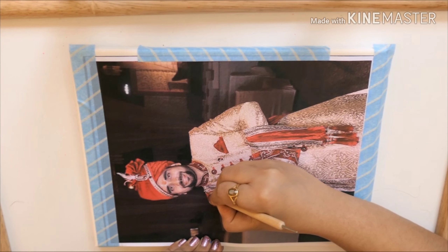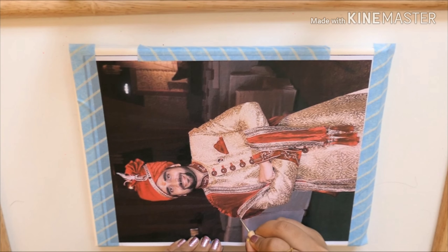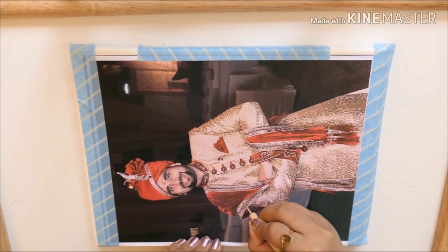Make sure that when you get it printed, you're using a black and white printer to save money and ink. My printer unfortunately only uses colored ink, so I got a colored ink printout. I'm using a very simple tool which we generally use for dot painting to trace the image.